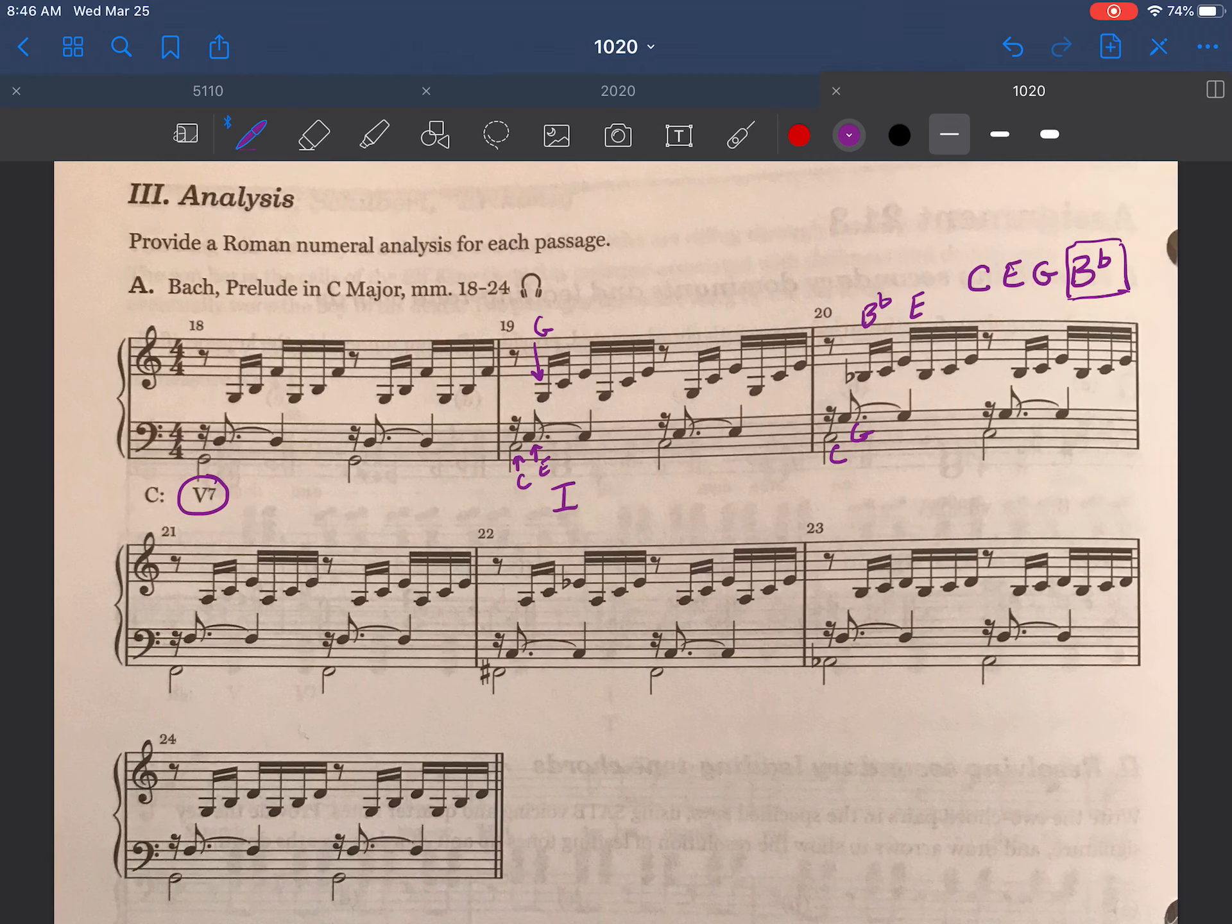So in this case, I know it's not an embellishment because the B flat is repeated throughout the measure and it's part of the harmony that is here. I don't think that it's part of a modulation because if I look at the end of this excerpt in measure 24, I see a chord that has no accidentals. I see B natural is back so that B flat does not stay in effect for very long. So my other option is tonicization or using this as an applied chord. If I look at how the chord is spelled, C, E, G, B flat, I notice that it is a major triad with a minor seventh stacked on top. This is the dominant seventh chord. Dominant sevenths can only happen on five.